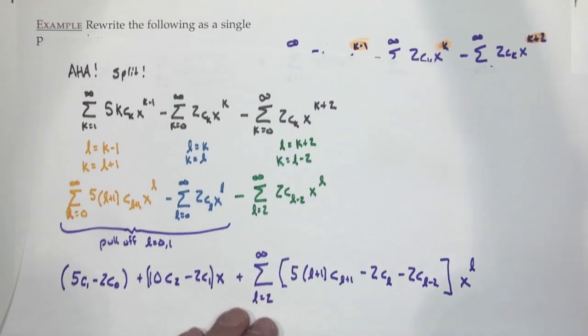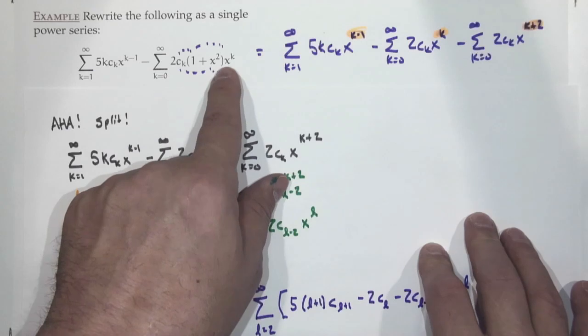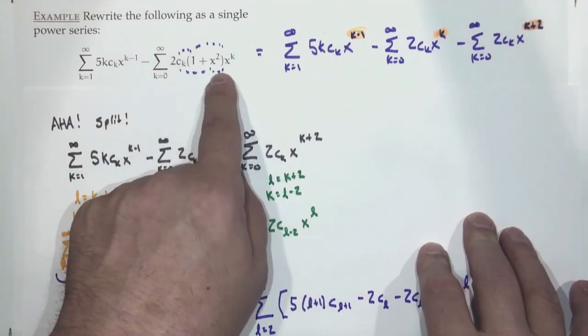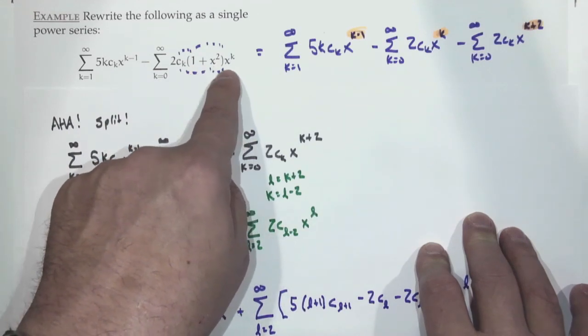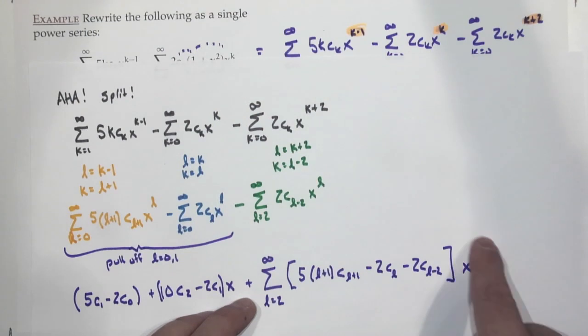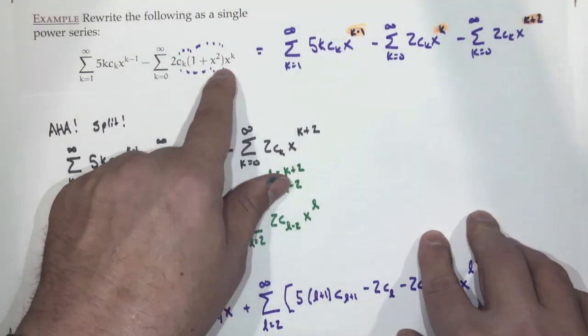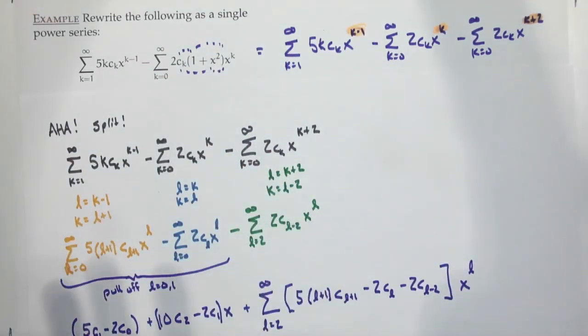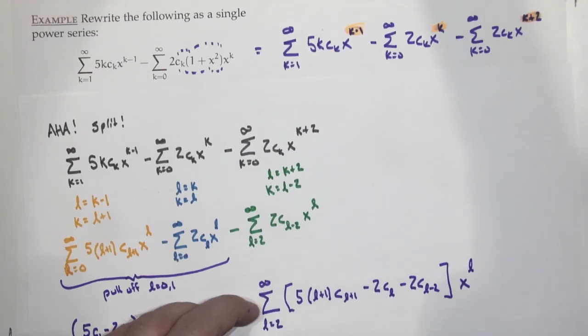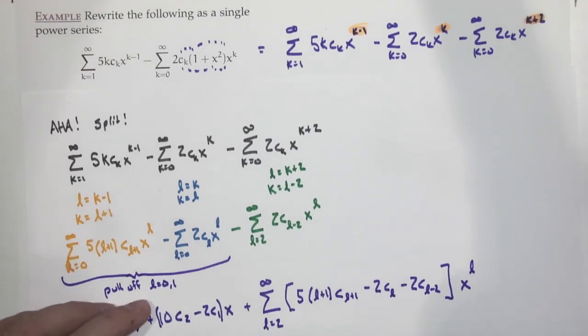So why did we split? Well, the reason why we split is I need to have all my powers be the same. And so when I have this polynomial term in here, I say, wait, that's not going to work out well. That's not going to mesh with the idea of grouping coefficients. So I multiply out. So I have x to k plus 2, because I want to separate them so I can re-index that k plus 2. So then I can push them back together. It's sort of this idea of I'm pulling them apart, I'm going to modify them, so then I can put them back together, but they all have the same power. So that's the idea.